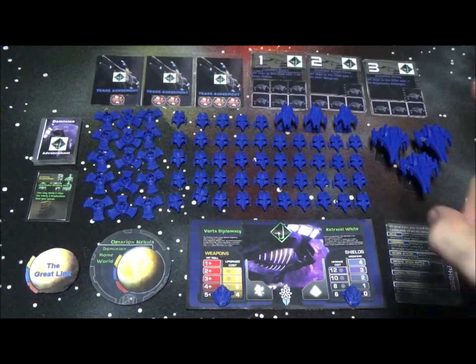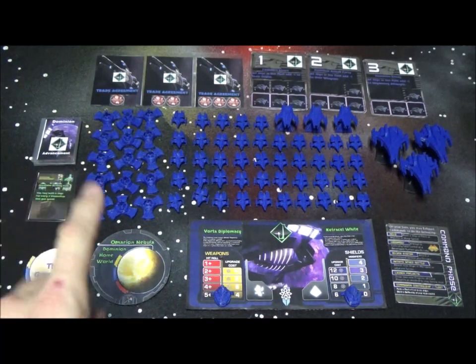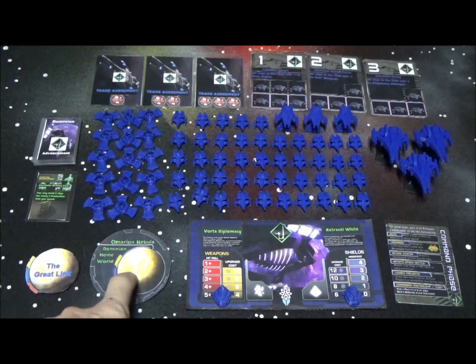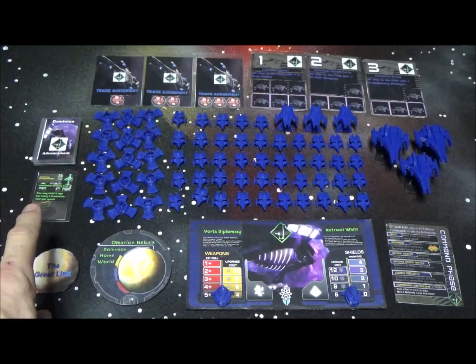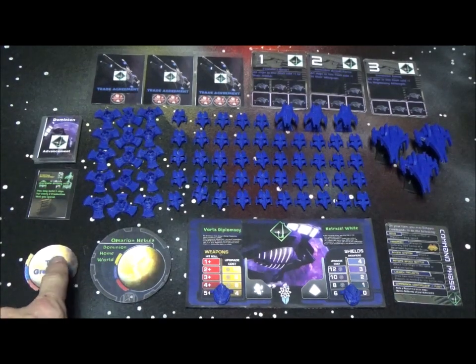For each battleship that you have in play, you get 1 extra command, just like star bases. Keep in mind, when you do build the battleship and you get that extra command, it does come into play exhausted, just like it does when you build a star base. Battleships can only be built on the Dominion homeworld, the Omarion Nebula, or on the world designated as their Alpha Quadrant homeworld by use of the Great Link token, which we'll get to when we do the advancements.